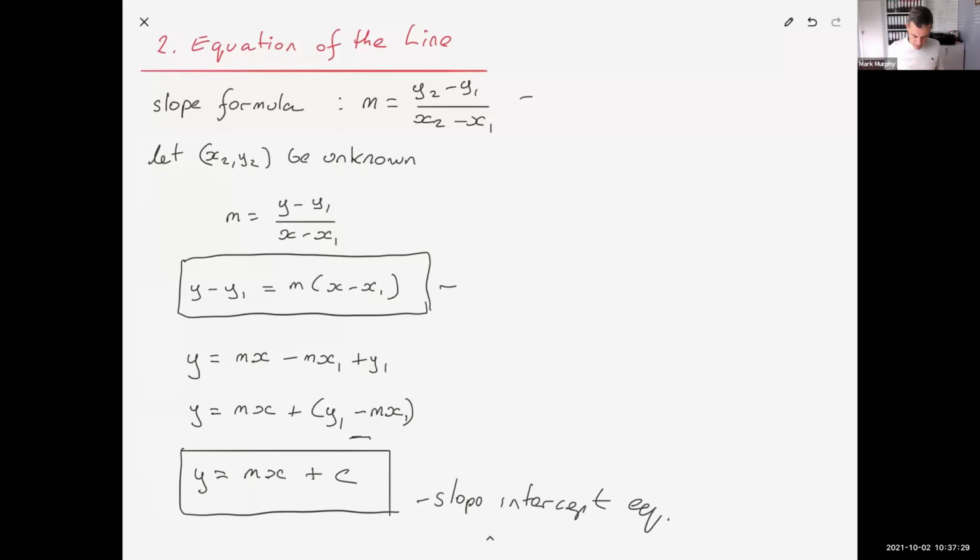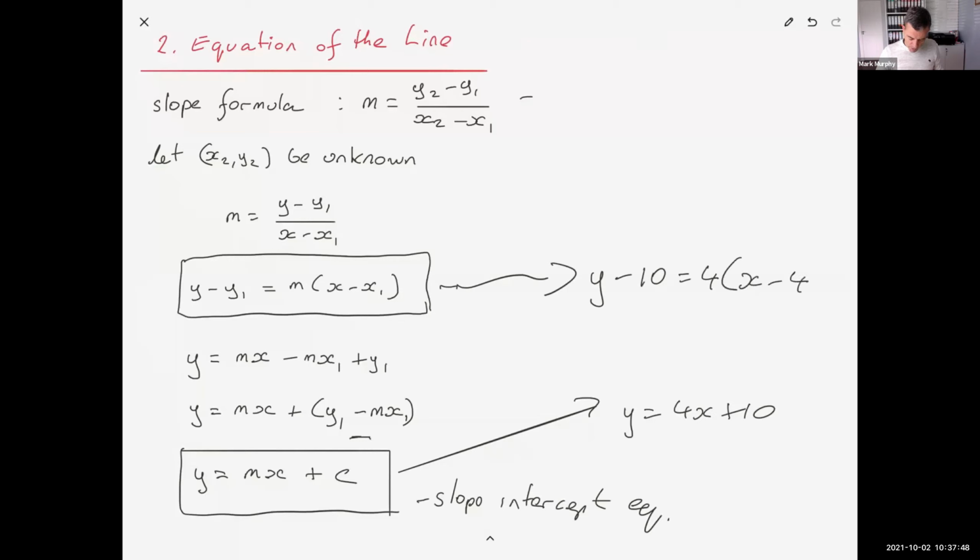Like, for example, let's just look at this one to make it more real, right? That could be something like y is equal to 4x plus 10. And you're all used to seeing something like that, right? And again, this one could be written as y minus 10, because when you've got the subscript it's a number, equals 4 into x minus 4, right? Something like that. Okay, so no, they're not the same. I just wrote down random equations there. So there's just 2 ways of writing the equation of the line.